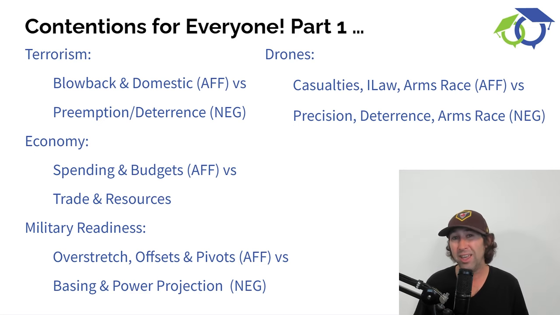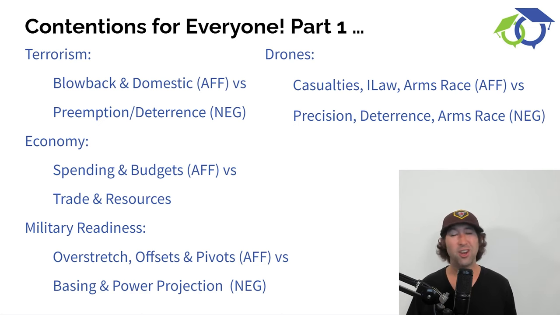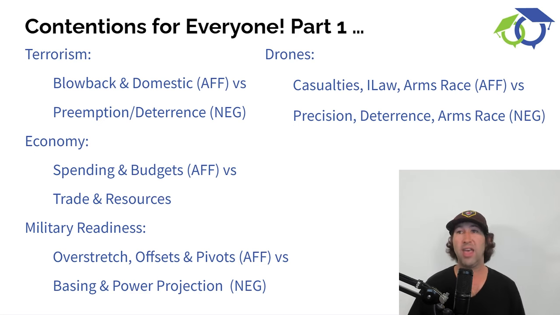Now, on the flip side, on the NEG, they're going to say that our military presence is necessary to protect trade. You have things like the Suez Canal, where so much global trade goes through. If a hostile group were to shut that down, the global economy would be over. The Straits of Hormuz is an important trade route that our military is necessary to protect from places like Iran shutting it down, where if that happened, the global supply of oil in and out of that would cause mass chaos to the global economy.